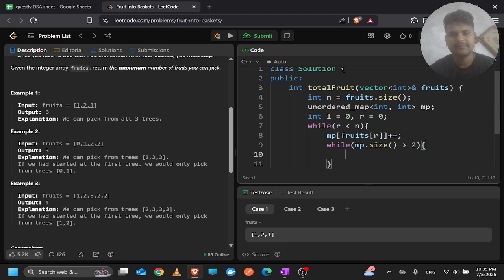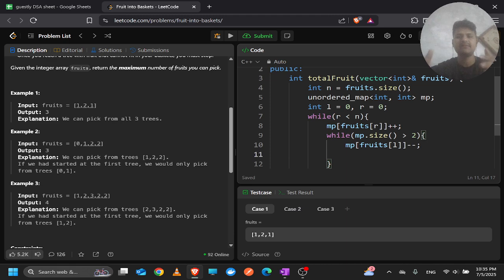So it would be mp of fruits of left, decrease the frequency of that element, and we also have to check if mp of fruits of L becomes 0. If the frequency of that element becomes 0, then we have to remove the element from the map as well.